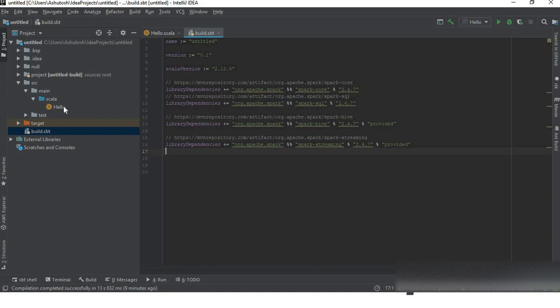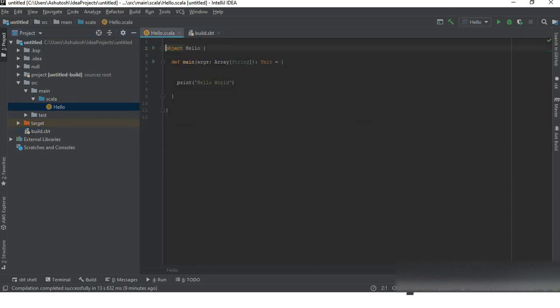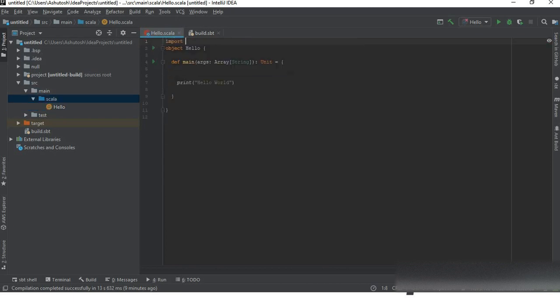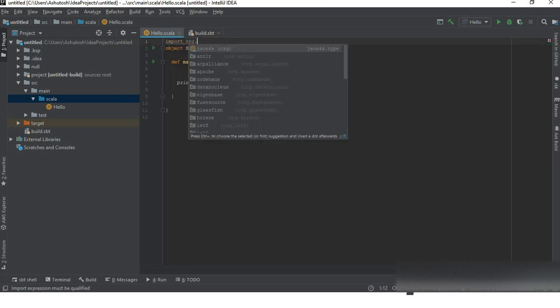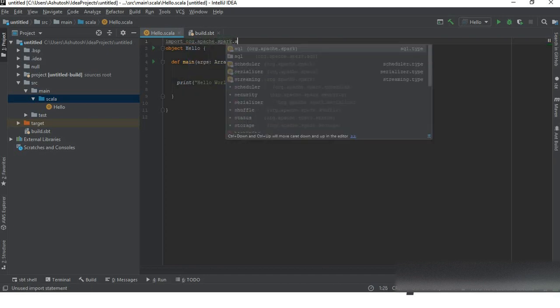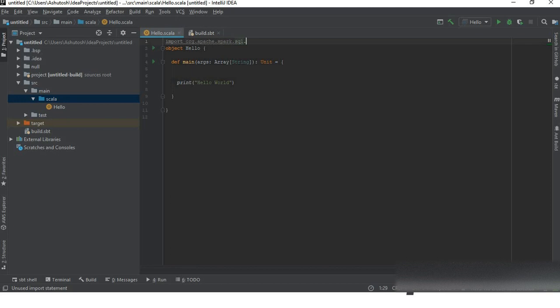So now we will again go to the Scala program that we had completed running in our last video, and then we are going to import the libraries in our Scala file. So import org.apache.spark.sql.SparkSession.